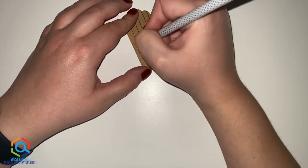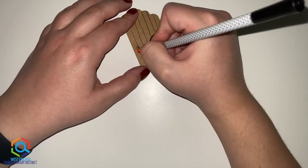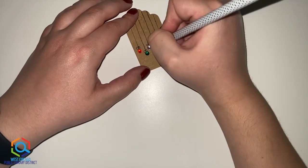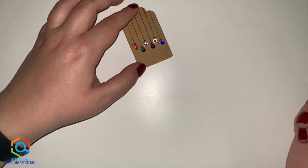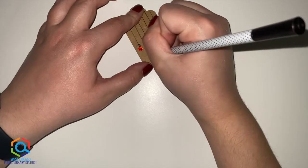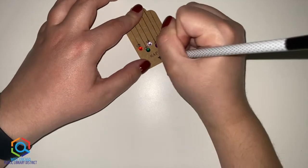Now I'm going to add little circles to the top of each string above the gemstone to make it look like there's a little bit of a bow on each ornament. And again, lastly, to wrap up our tag, I'll add a small message at the bottom.